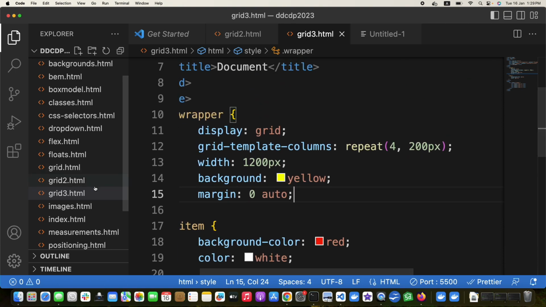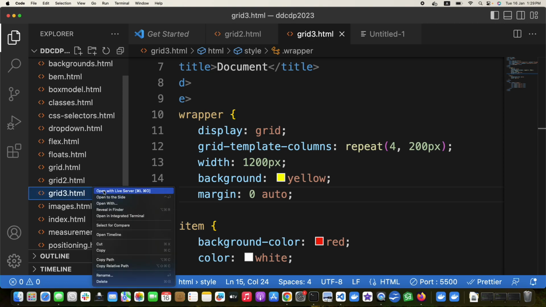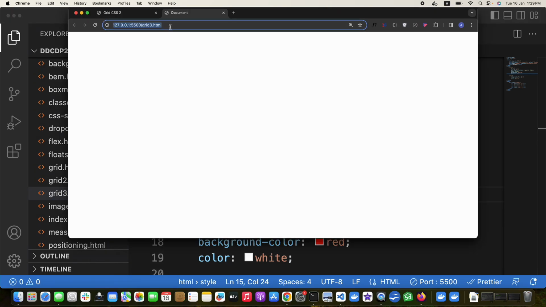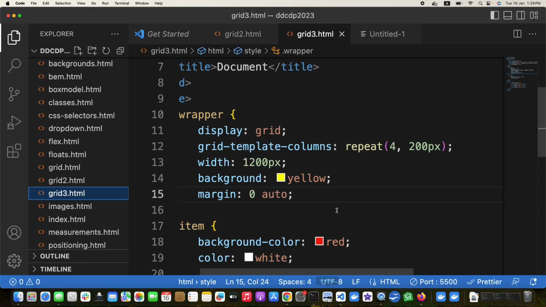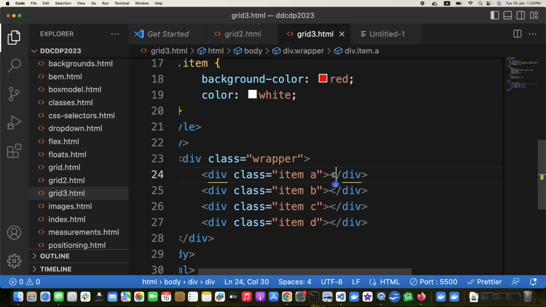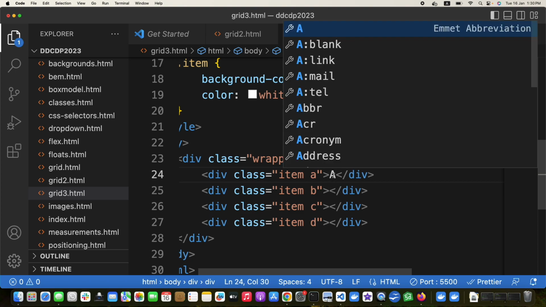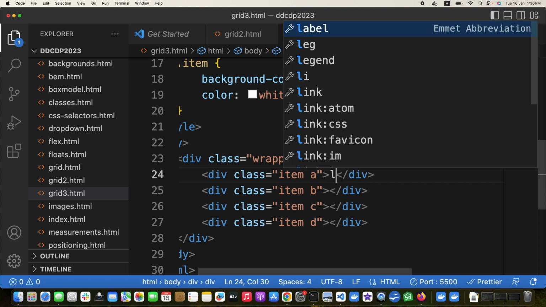And let us open it in the browser. Okay, why are they not showing up? Because we haven't specified any heights or any content inside them. So for now, let us make them paragraphs with text.